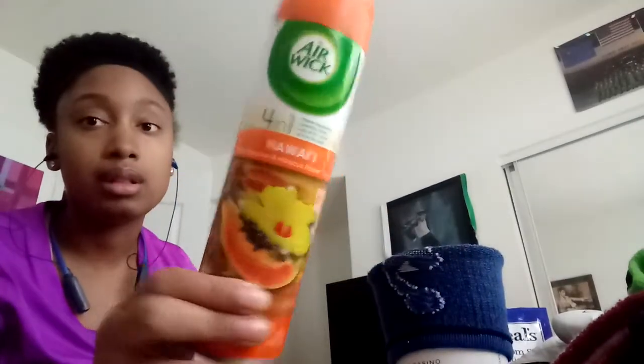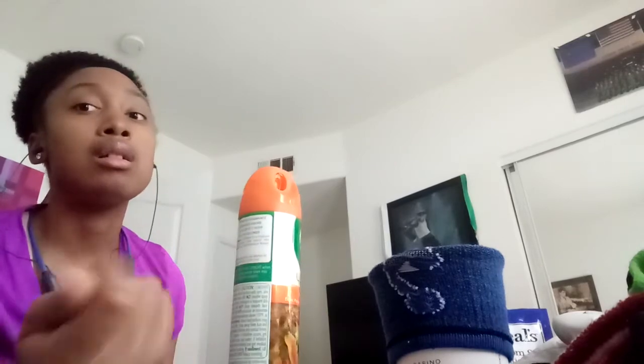You can also do this with baking soda: get a regular spray can, just spray it in there so the scent gets into the baking soda, mix it, and pour it into the sock. Once you pour it in, you can squish it around and break it up so it becomes loose.